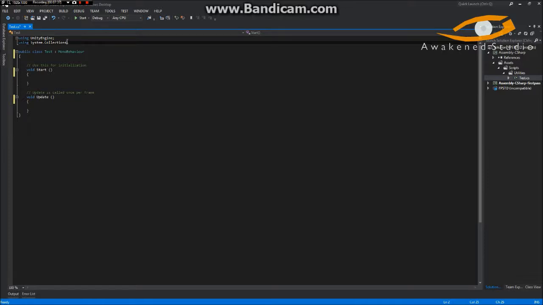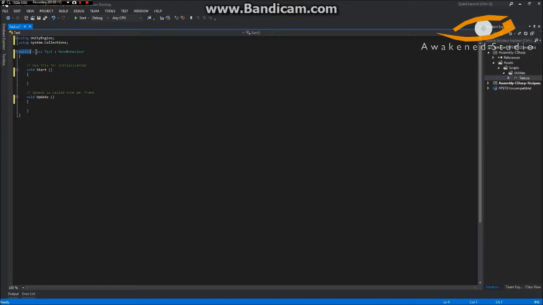And then within system.collections, this is included because Unity Engine references system.collections. We don't really need to go into that until later, but basically what using does is load up that DLL, and you can load up sub libraries as well. Like if I put a dot at the end, I can load up just the system library, or there's a whole bunch in here that Microsoft provides for us. We'll just keep it as collections for now. Okay.